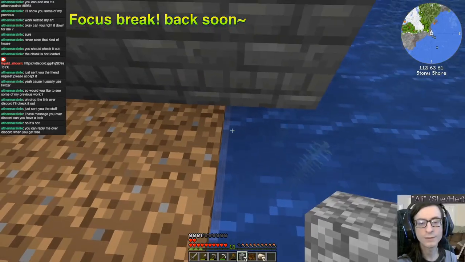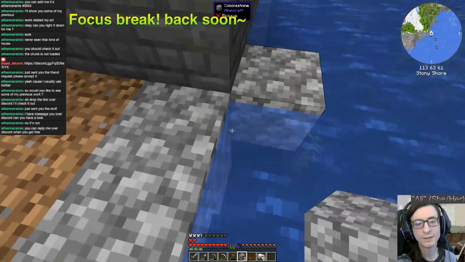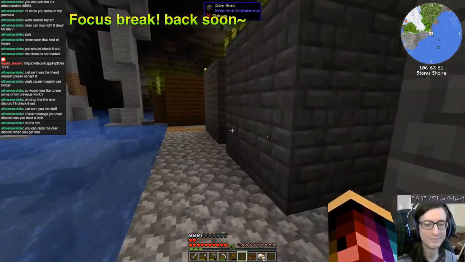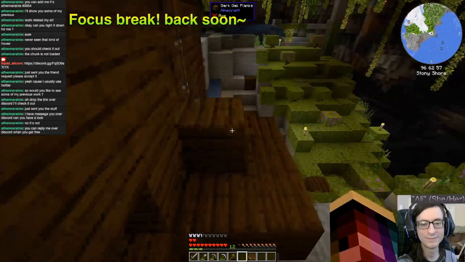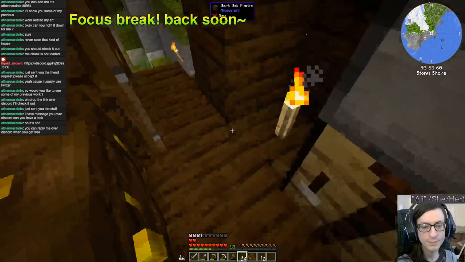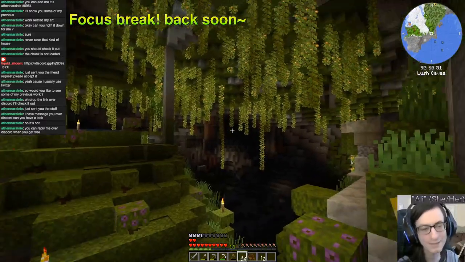So permafrost. What? Oh no. How did I put it on the bottom? You can do that? All right. I guess you can do that. Right, so we got some charcoal now. Can make these into torches. They're gonna be a little bit dimmer than our conventional torches here. But they also are torches, which is very important. We need lots and lots and lots of torches.